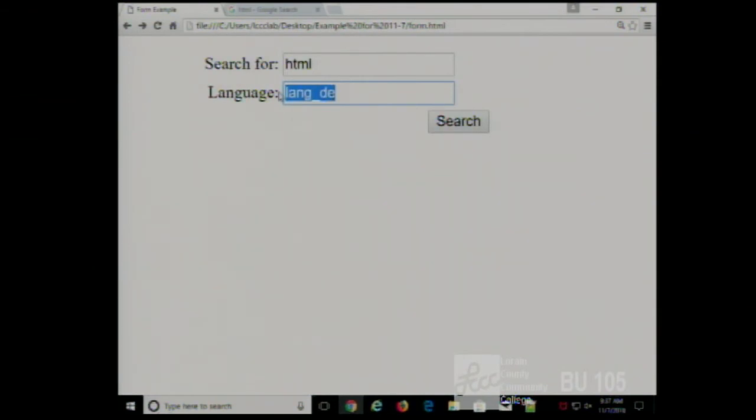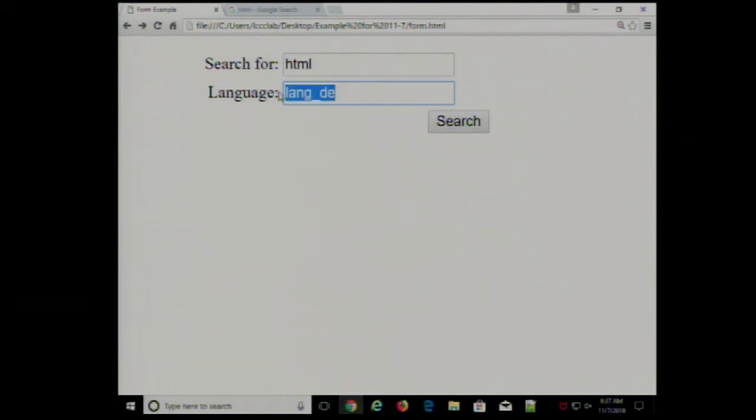But I would say probably the main thing that I would look at would be how many options I have. So if you have a list of defined options, and it has to be one of those options, don't use a text box. Use instead a drop-down or a radio button. And they basically work the same way in the sense that typically they're used to give us just one option.